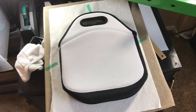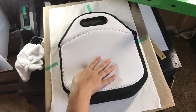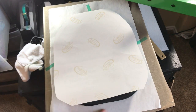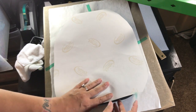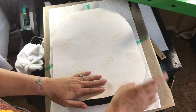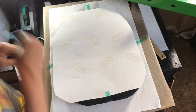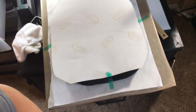Okay, so one of the tricks I do to keep the paper from moving as the neoprene expands when it heats is to tape the paper to my bottom protective paper. So technically, instead of trimming this around, I could have just left it as the paper so I had more paper to tape. But we're just gonna make sure my words are on there good. So what I'm going to do is just take my tape and tape to the bottom. I don't know if you guys can see that I'm doing that right there.